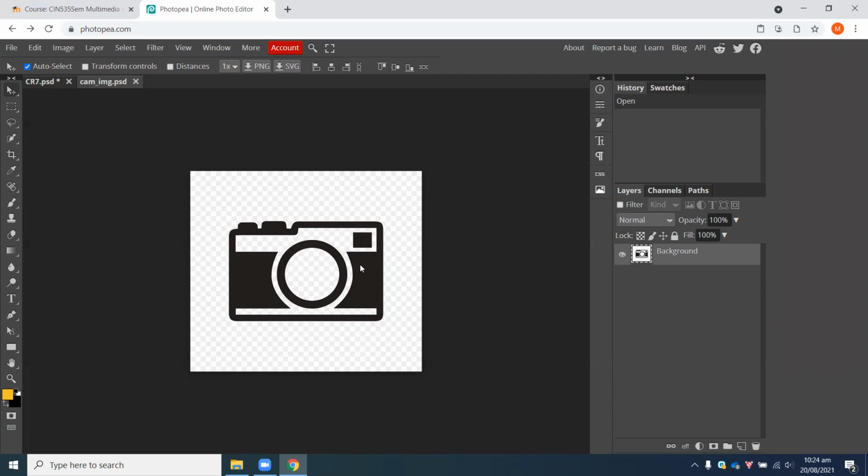So how do we select? Now do notice this camera is just made out of shapes. So it's rectangles, circles. So how do we go around selecting it? From our tools menu, click and hold where you have your quick selection tool and select magic wand. When you have your magic wand tool selected, click on one of the black portions. What the magic wand tool basically does is it only selects all the connected colors. If you have a look, this is all connected. It's not stepping out of that connection. So therefore it has selected that particular section.